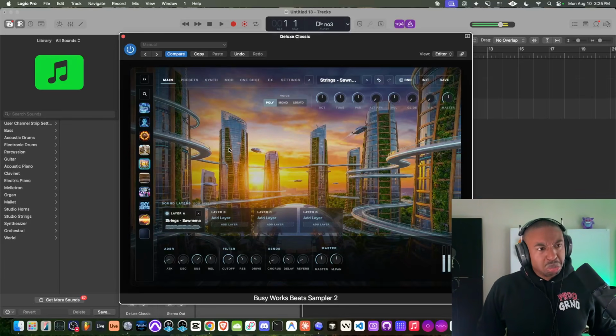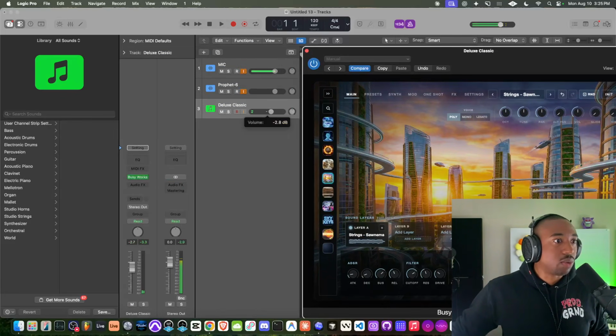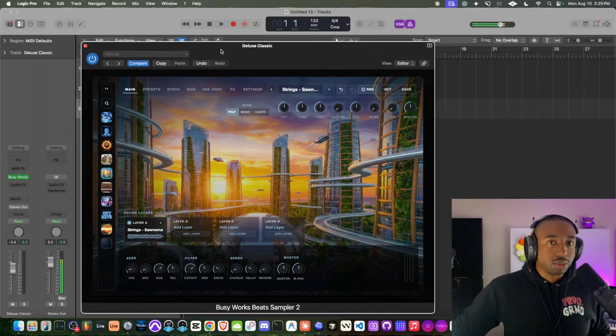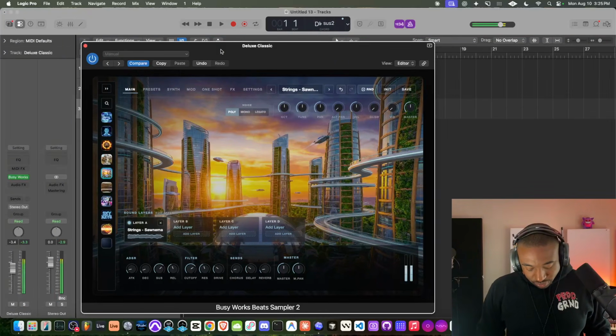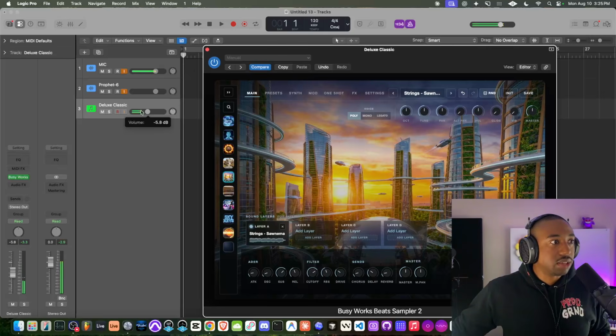Let me turn this down a little bit so our ears don't blow off, but holy moly, guys. I just hit random, and this is what happens. Now, usually when you hit random in synths, it just creates some garbly sound. This is creating a sound, like a sound you would actually use.